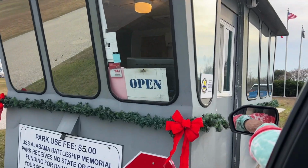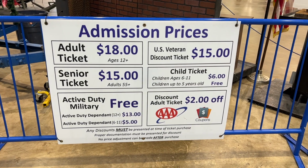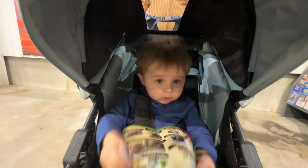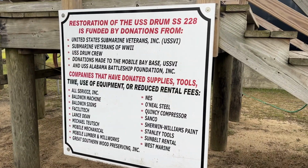See, I was an old Army guy and we didn't have stuff like that. We had tanks, but we didn't have submarines. And I was like, since little Jack hasn't seen a battleship, and neither had Samantha, let's go check it out. So we took the whole family down there and we started off at the submarine. You got to go through the checkpoint, you got to pay your money. Veterans get a discount, which I thought was interesting. They don't get a lot of a discount, even though it's all because of veterans.